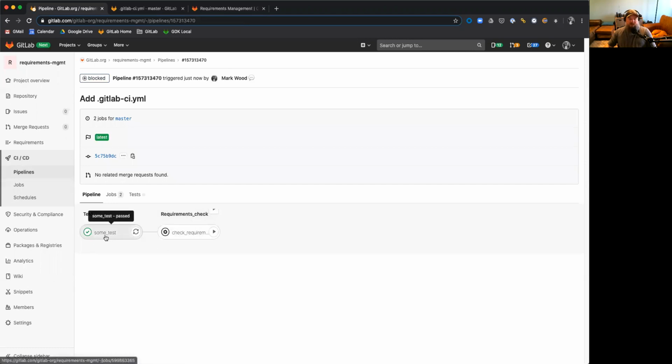You'll see that now this has passed. And we have this manual requirements check. If you hover over it, it says manual action. So if I just hit play on that and say, okay, those tests have passed, you'll see that it kicks off that requirements job that we talked about that was created in the CI YAML config file. This takes a moment to run, and when complete, we can go back to our requirements list and see that we should now have a satisfied next to every requirement, because this would say that all requirements have been satisfied.